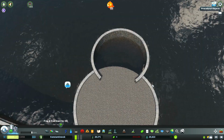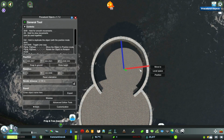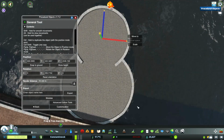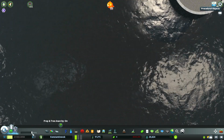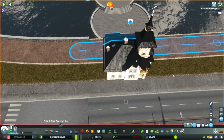And once I managed to get the right shape for the walls, well, not exactly the right shape, but a version of it, I just put down these cobblestone surfaces to act as the platforms on which people can stand. Now, obviously, people in the game won't be able to stand on surfaces like that, so I ended up adding in invisible pathways that go around the whole circumference of it, and added in these seat side parks.